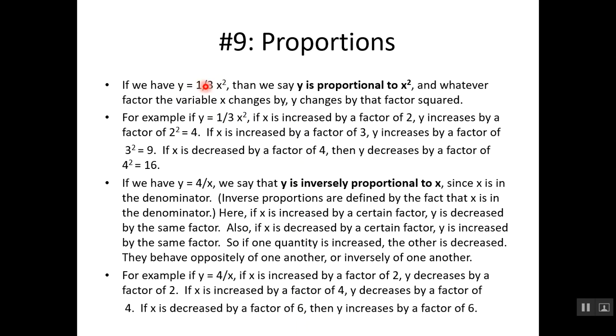so let's do a more complicated case of proportions. All right, so here's y is equal to 1/3 x squared. So once again, you ignore the 1/3. You don't really worry about it. This could be a million. It could be negative 1,000. It could be 0.000001. It doesn't matter. Right? You ignore any number here. What you're focusing on is the x squared and where it is, right? So it's basically right next to the y. y is equal to something times x squared. So the basic idea is if you make x bigger, what happens to y? Does it get bigger or smaller?